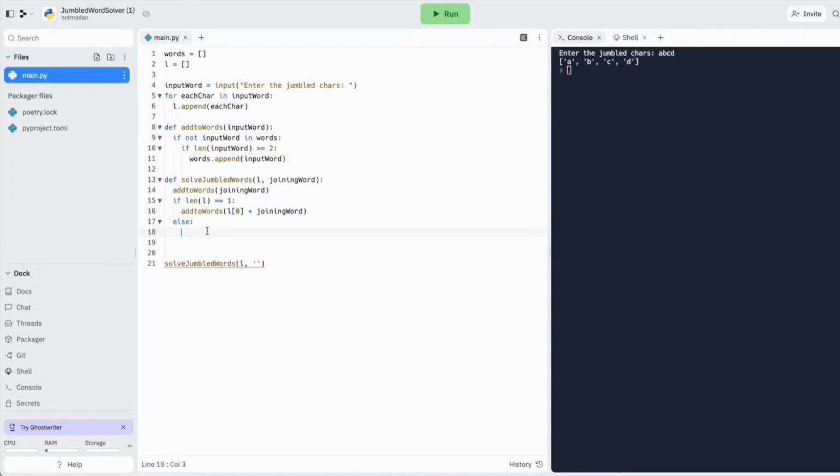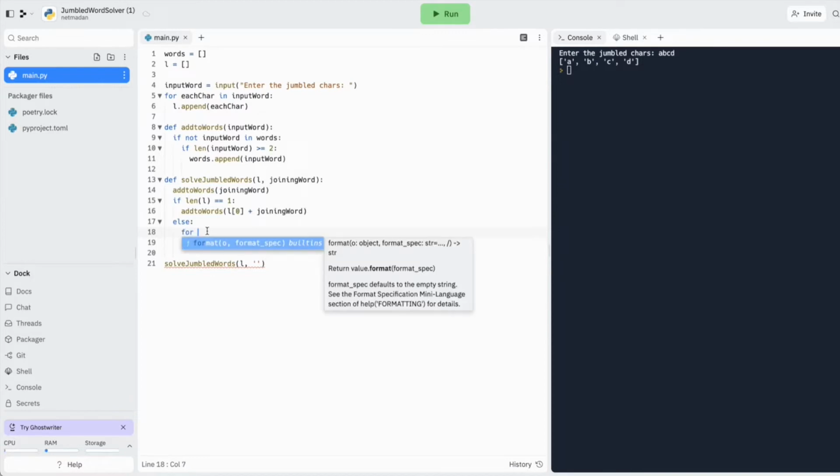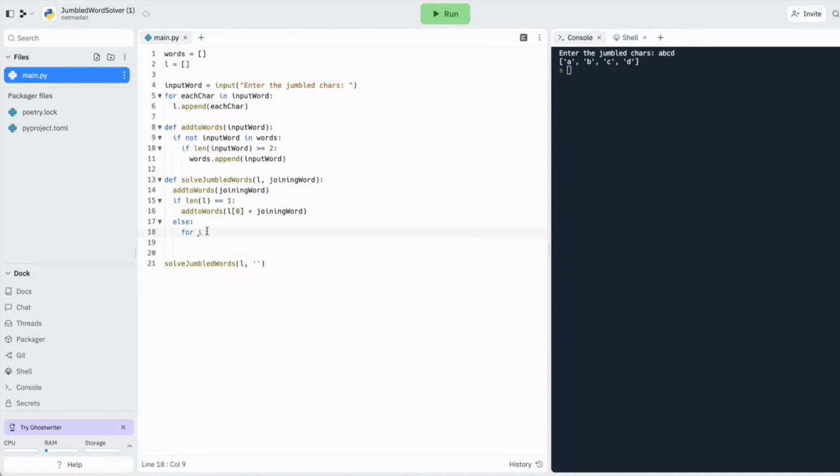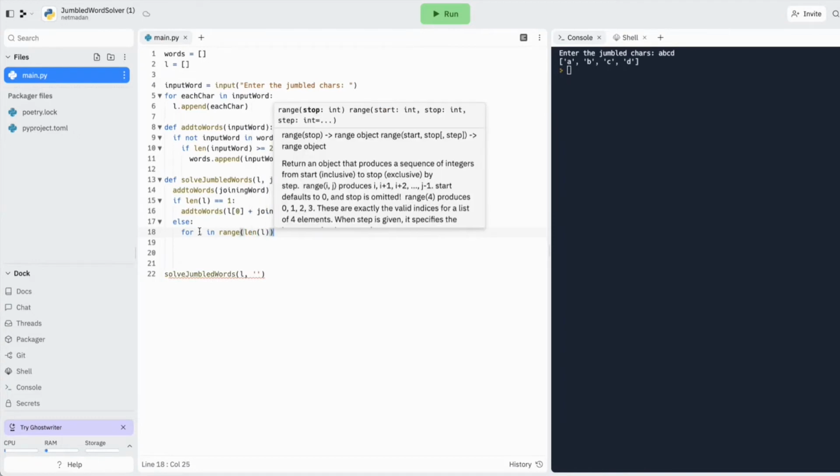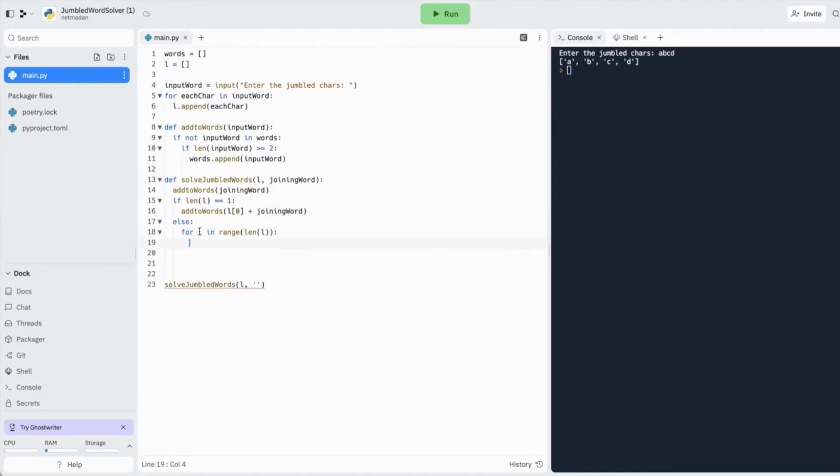What if there are more than 1 characters? So for each character in our list, we are going to take each character. Actually, we can access this with the length of the list with the range, so that way we can index it properly.